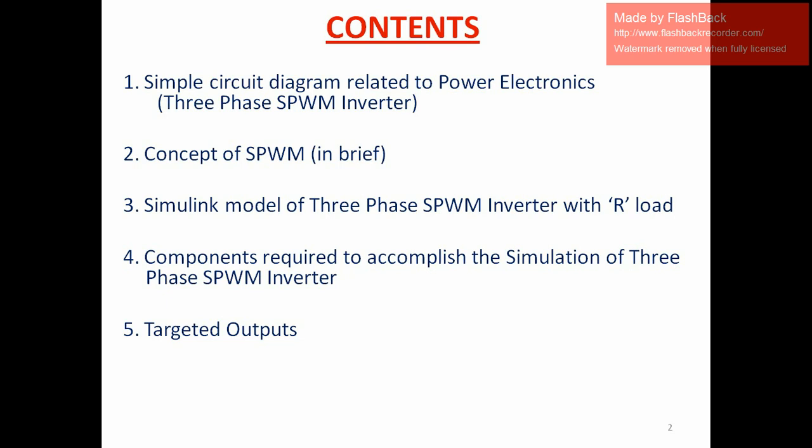Fifth point of my contents is targeted outputs. So which are they? We are targeting waveforms of line voltage and phase voltage. We are limiting ourselves to the voltage waveforms only. As we are just starters, beginners for this power electronics module, I thought it will be a good choice to limit ourselves only up to line and phase voltages.